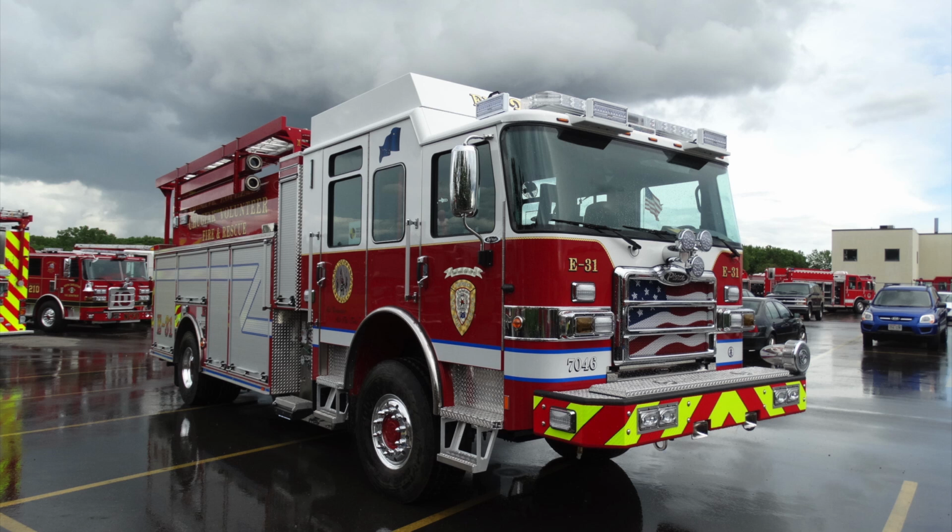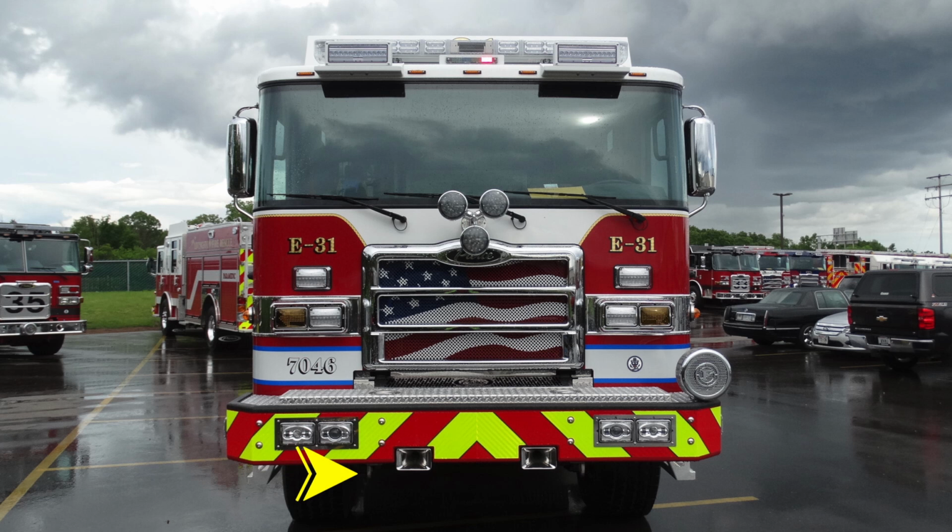Let's go ahead and start down at the front bumper area. Just under the front bumper, you'll find two attachment points. These are closed tow hooks. Moving up just under the front bumper, you'll find dual air horns.